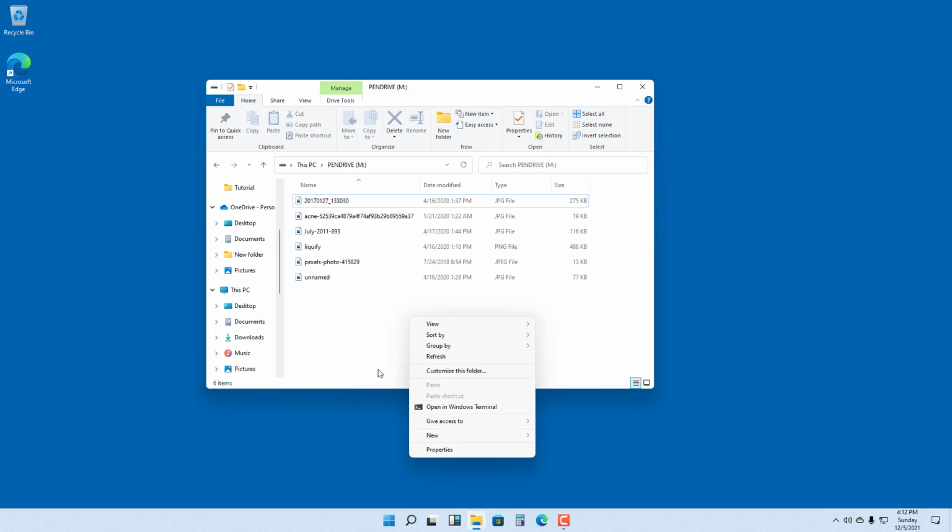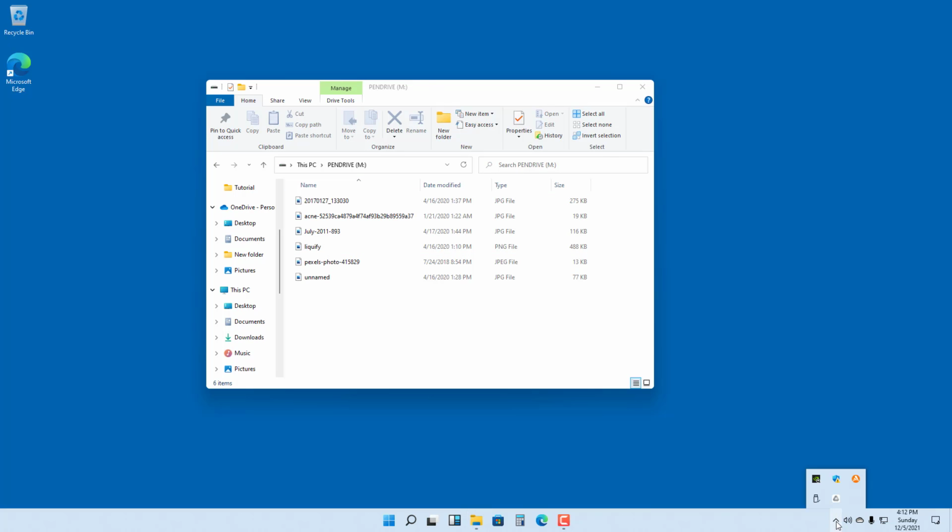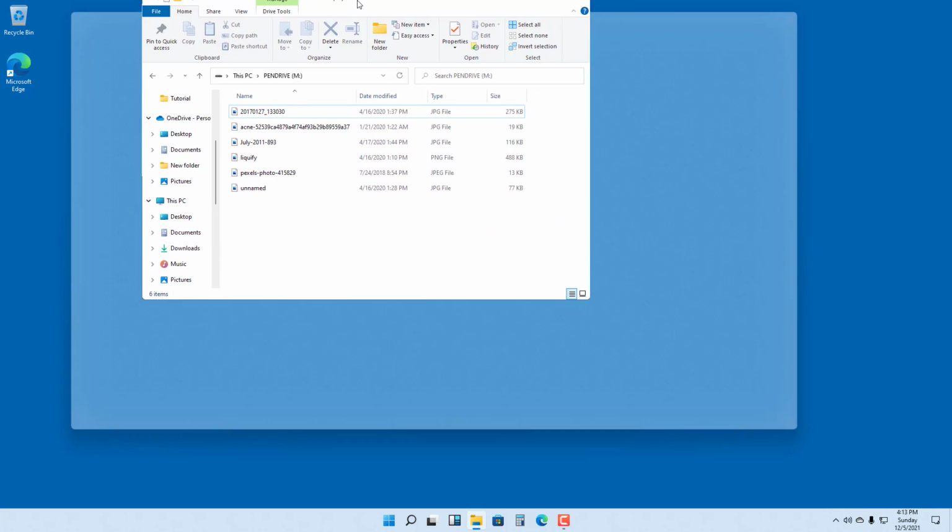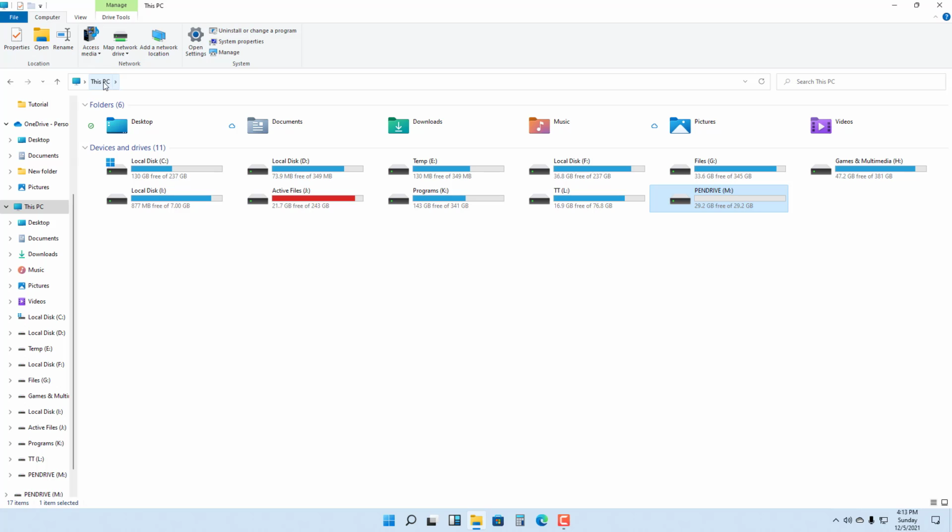You can also right click and see different options right here. Over here, if I click on show hidden items, you can see your external storage here as well. When removing your pen drive, you should make sure that no files are open from your pen drive and no files are being saved or written to the pen drive. You can eject the pen drive directly if you're absolutely sure that nothing is being written to it or opened from it.